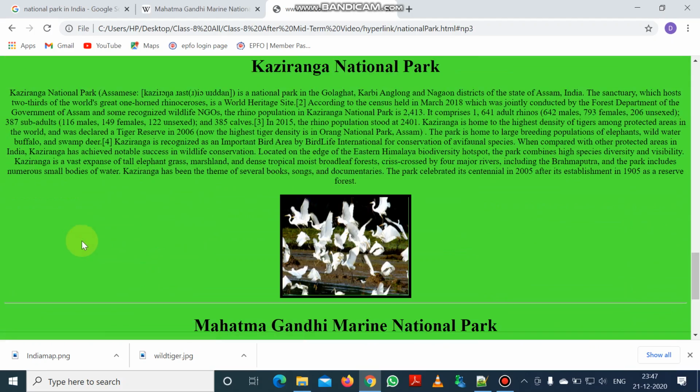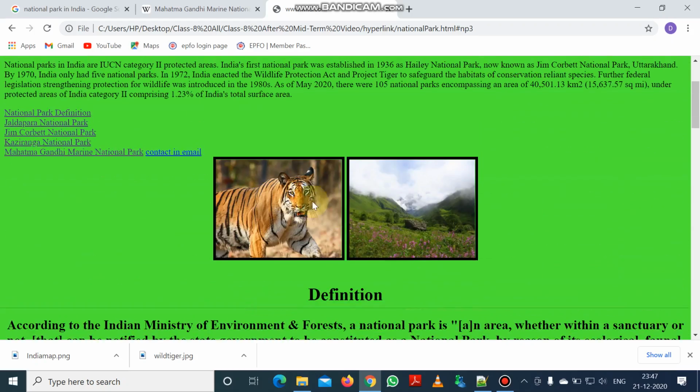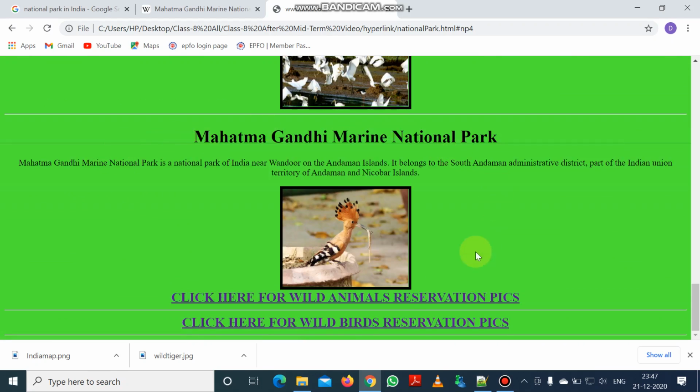If you click here, we move to this part of the same web page where about Kaziranga National Park is written and a picture is given. And the last internal linking, Mahatma Gandhi Marine National Park. If we click on the fifth internal linking, we will move to this last part of the web page where the Mahatma Gandhi Marine National Park description and picture is given.